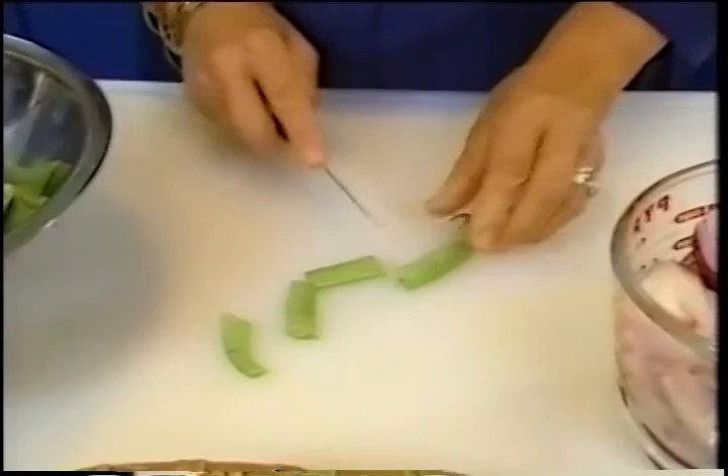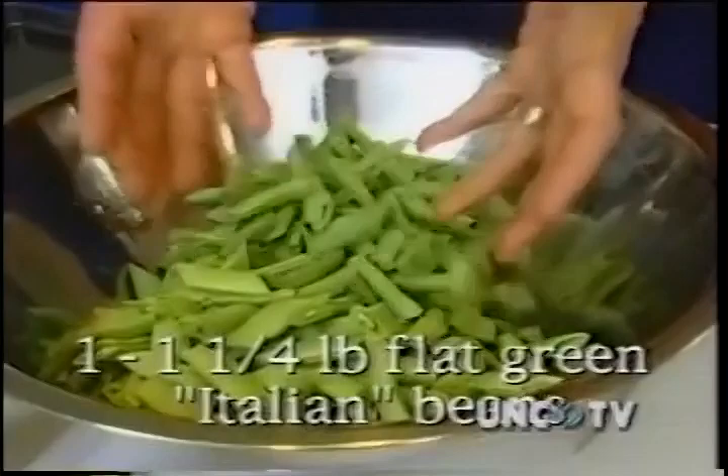All clematis like their roots in cool, moist, rich soil and their tops in the sun. And while I go about planting this, why don't you join Chef Marion? Just about everybody likes green beans, but the standard method of just boiling them can be pretty boring. So today we're going to roast them with two piquant accompaniments — red onion and artichoke hearts. All you have to do to the beans is take off the little end and then cut them into about inch, inch-and-a-half bite-sized pieces. A pound and a quarter will give you about six cups of sliced beans.